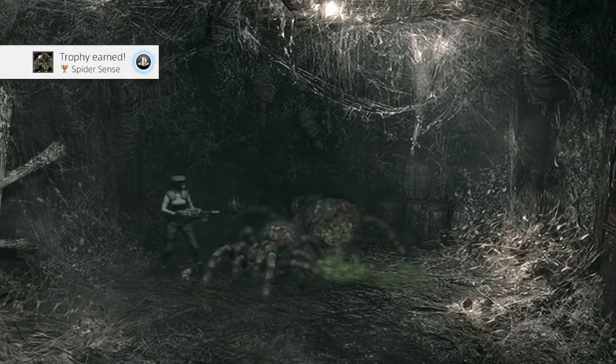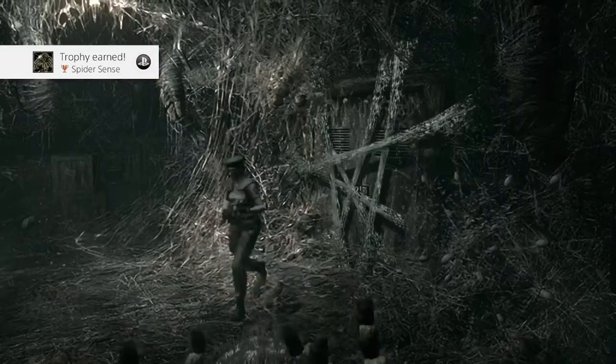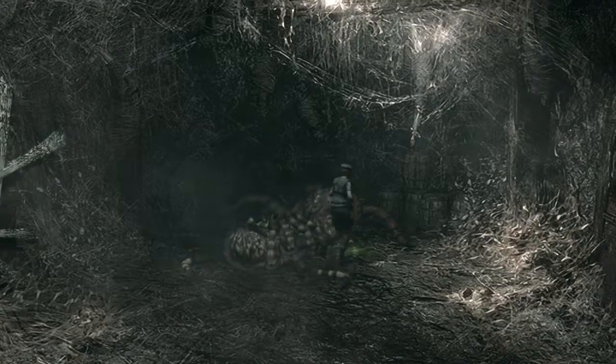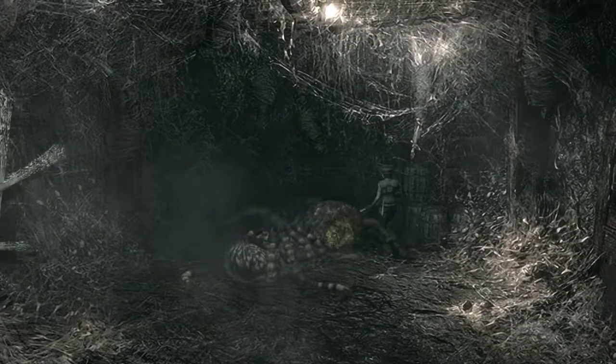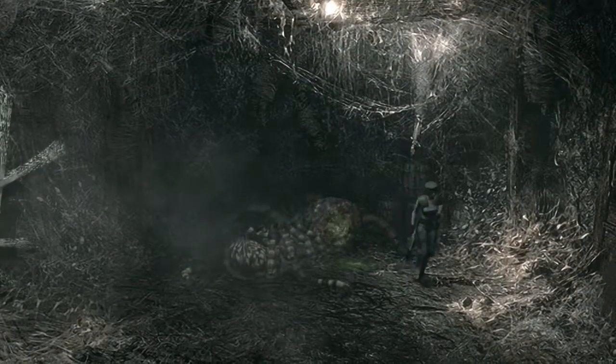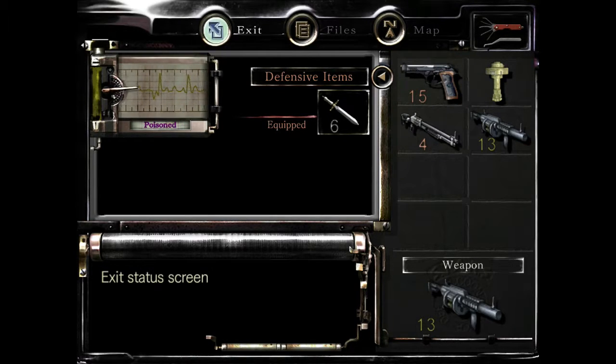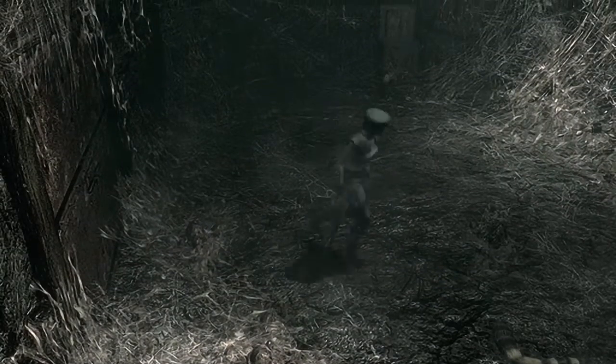Your spider sense is tingling. Very nice. Ooh, little tiny spiders popped out of it. Oh, and now I'm poisoned. Of course. Well, I was poisoned already before, so it's fine. Okay, but I think we're out of full herbs. I don't have any blue herbs. I think we're out, yep.